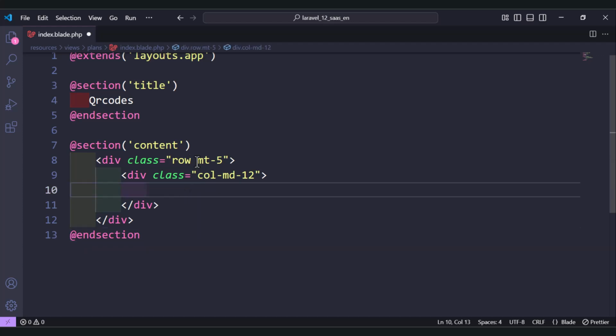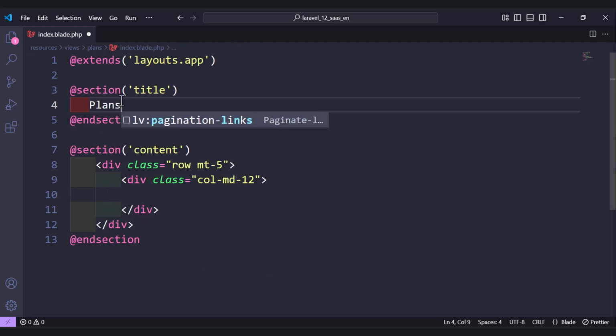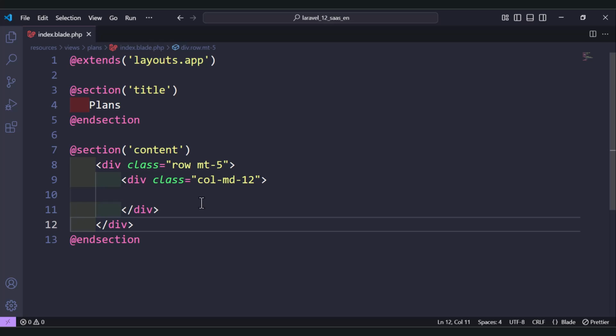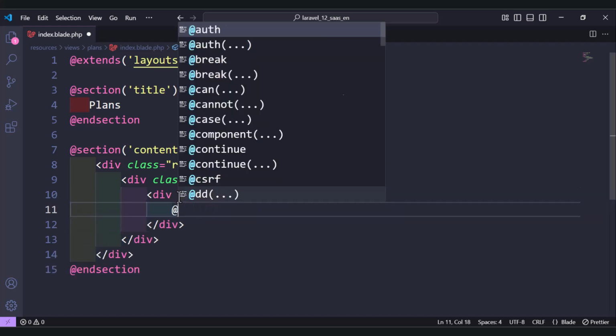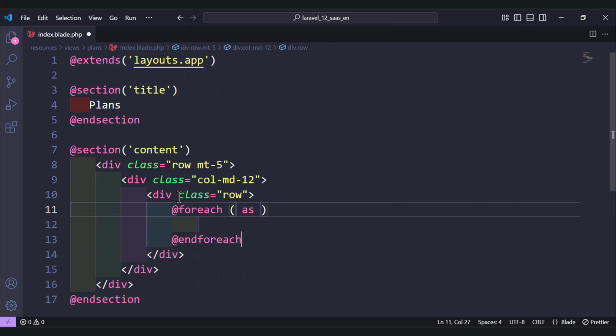So what we have here is a row with margin. Let's first change this to plans. We have a row with margin top of 5, and we have column 12, and we need another div with a row. Now we need to loop through each plan, so plans as plan.